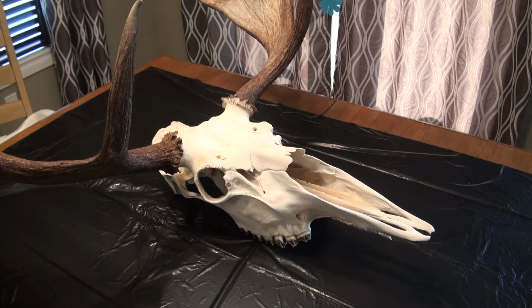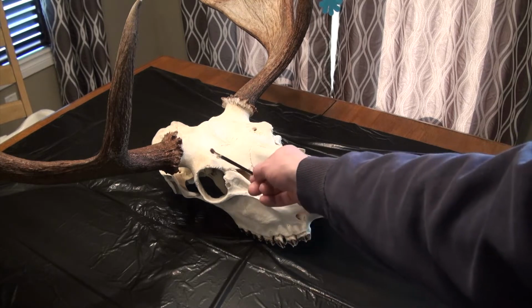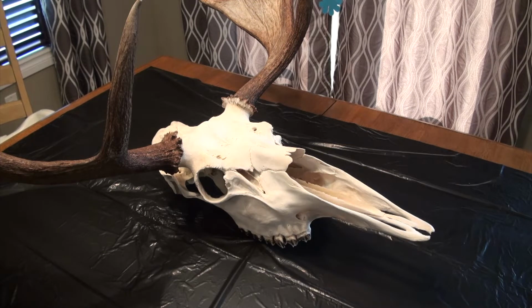Okay, so our moose skull has dried overnight, and doesn't stink whatsoever. It looks pretty good actually, but there's a few little spots that are slightly different color, like just around in here. I'm just going to even that out.